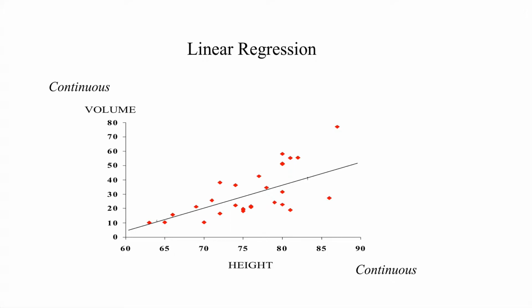Hello. We're now going to look at the concept of linear regression. Linear regression is a method of relating a continuous response variable to a continuous predictor variable. Now, if there is a relationship between the response and the predictor, of course that doesn't necessarily mean that there's a causal relationship, i.e. that X causes Y.